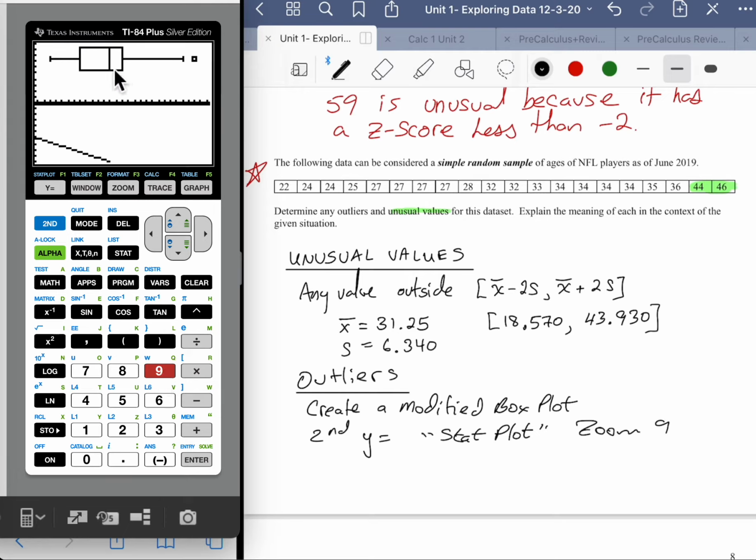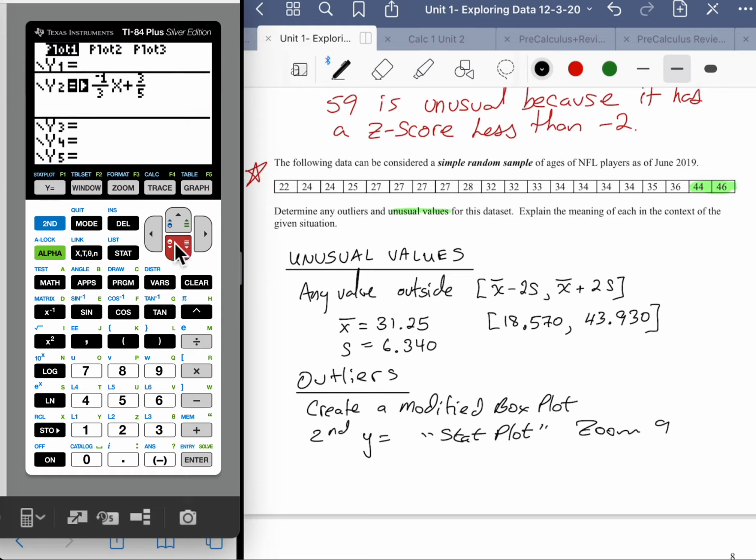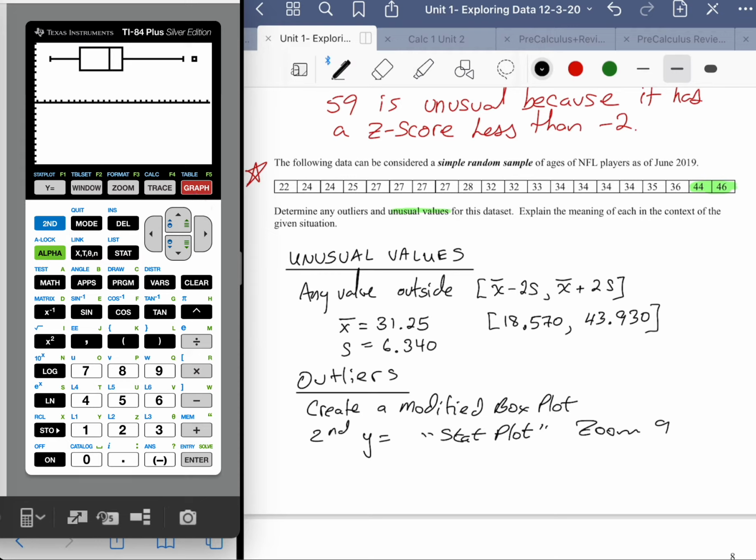Zoom 9 brings up a box plot. I got this straight line here because I have some graphs from another class in there, so I can clear that out, but it wasn't really hurting anyone, so I could leave it there too. But you see that there is an outlier. To get the actual value of the outlier, because the data is in increasing order, it's the biggest one out of the whole set.